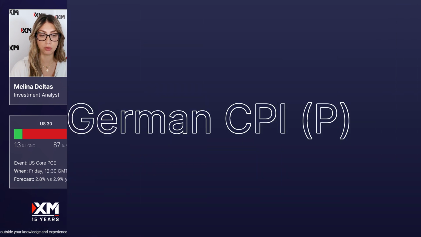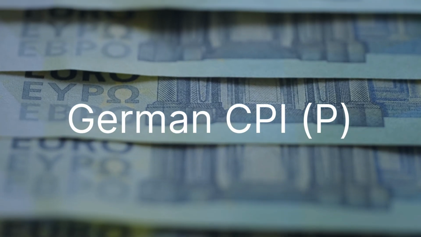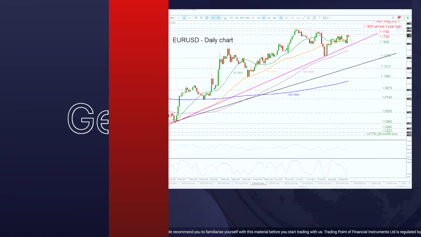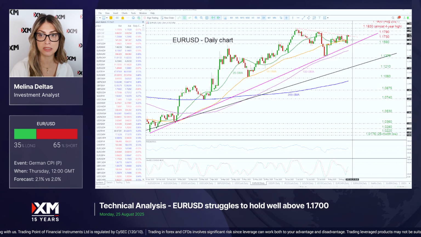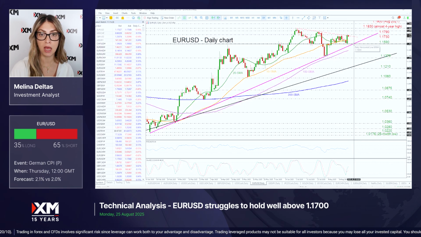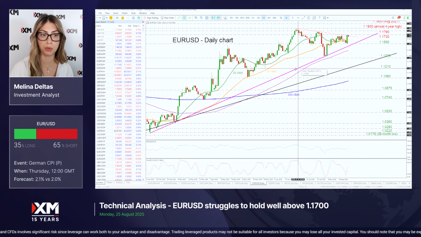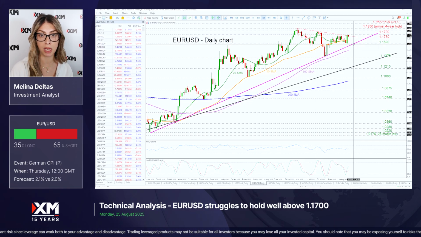Having a look at the euro and dollar, that we have the CPIs from countries in the Eurozone, we can see that it failed to remain above the 1.17 region. It's currently flirting with this downtrend line, and it may also move lower, hitting the 50 and the 20-day SMAs around the 1.1650 and 1.1615 respectively, ahead of the 1.1519 support level, which overlaps with this long-term ascending trend line.